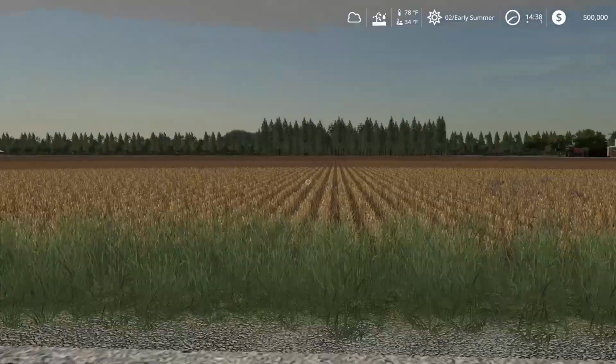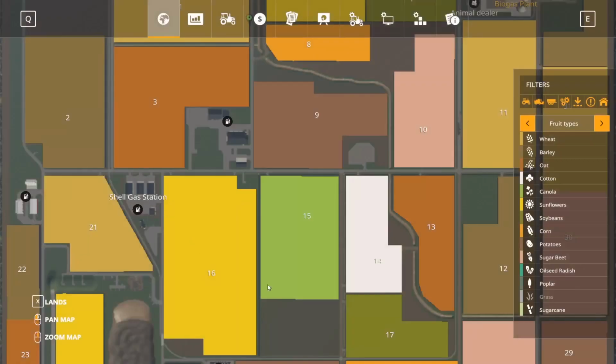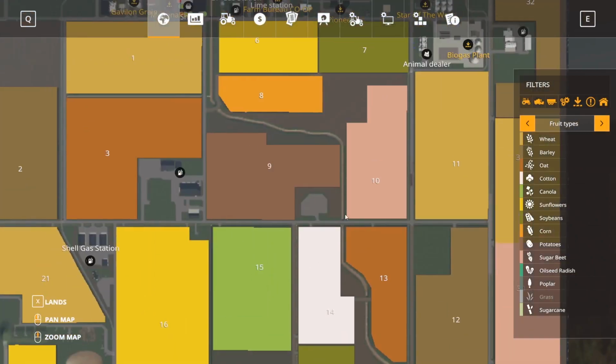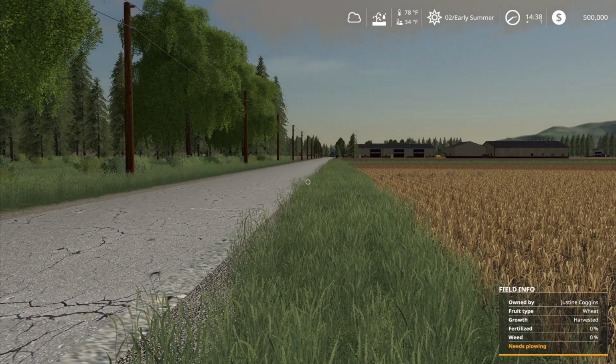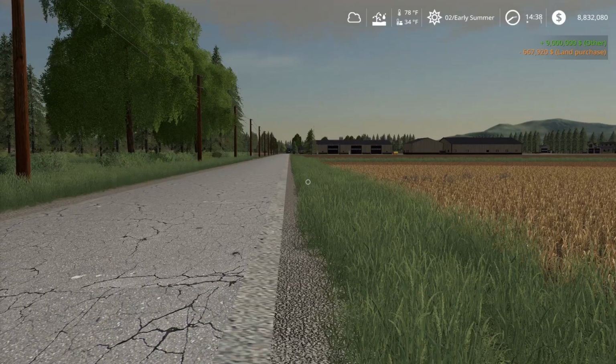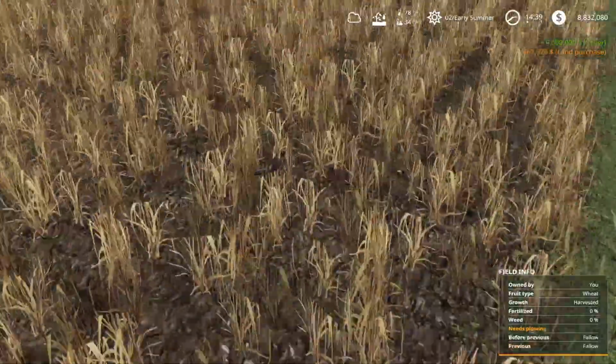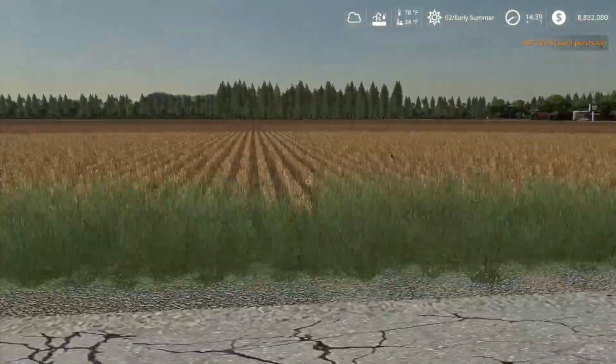So yeah, we are going to use this land as our building point, I believe. I have used this land, but I like this land more, so we will buy this. Oh, I don't have enough money. There you go, $9,000. So, yeah, we should have enough. So we will start painting over this, because I don't want any of this crap, you know? So, yeah. Time lapse will begin now.